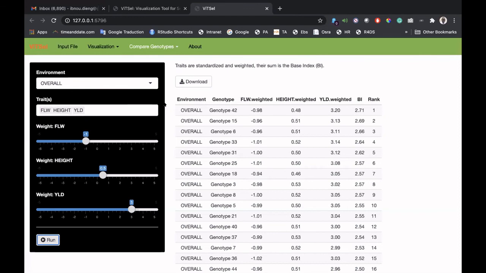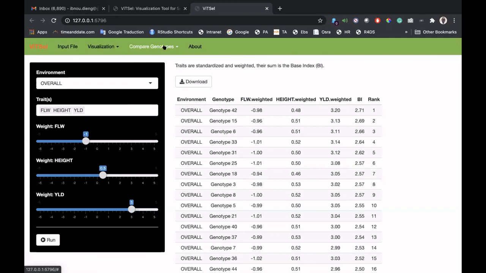What particular? Sorry, I don't get it well. One particular trait for the index, or not for the index. Yeah, the Shukla's index, at a time we can calculate for one trait. So, is there any option to choose the trait name? For the trait, it calculates the Shukla's index, or what?